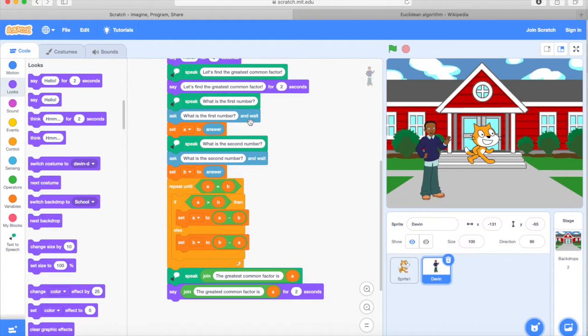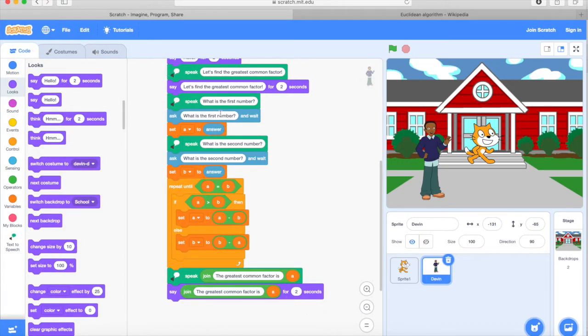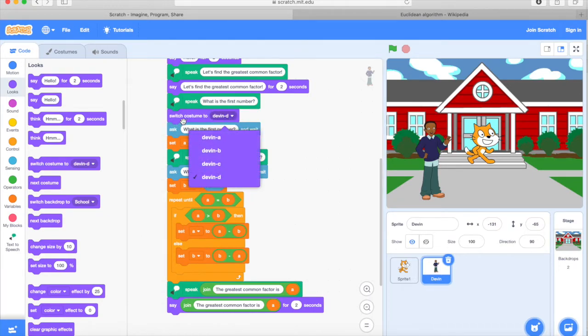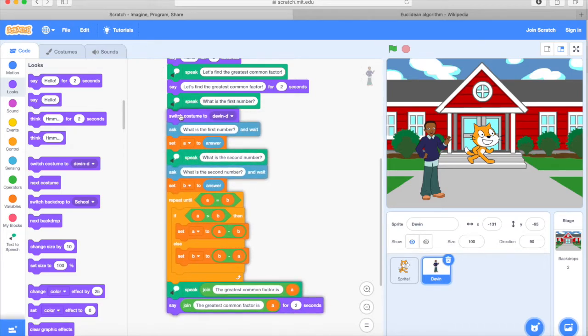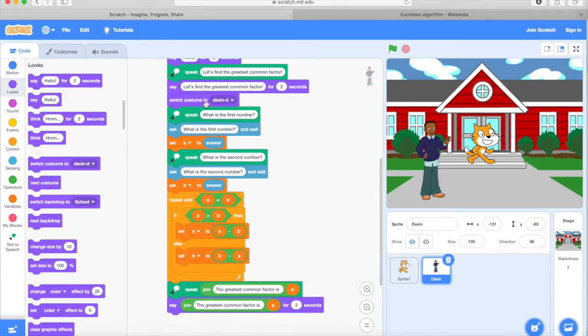And then we're going to have him switch to costume C. Switch to costume C.